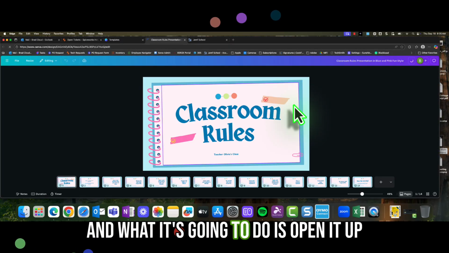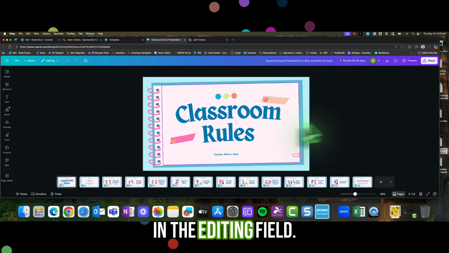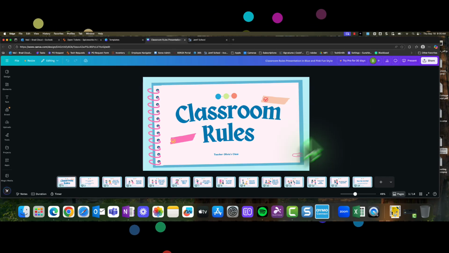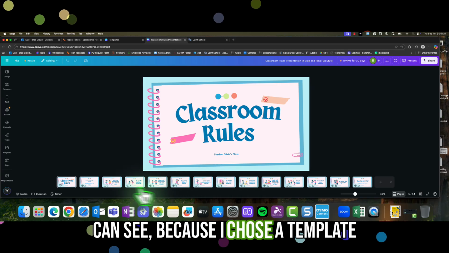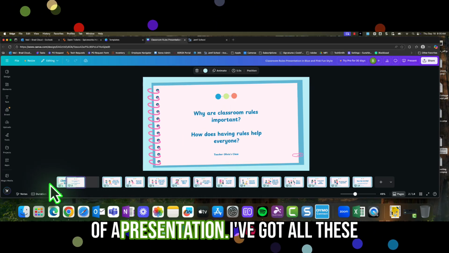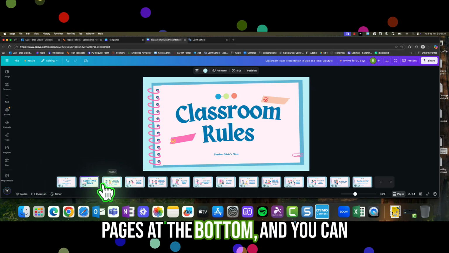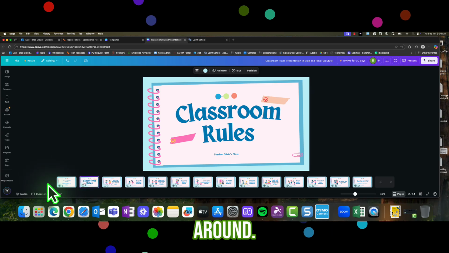And what it's going to do is open it up in the editing field. And so I can start editing, and you can see, because I chose a template of a presentation, I've got all these pages at the bottom, and you can drag and drop and move those around.